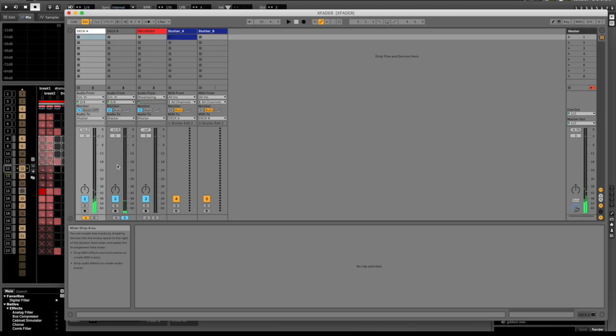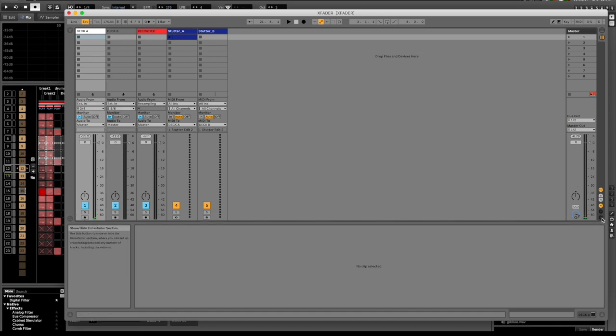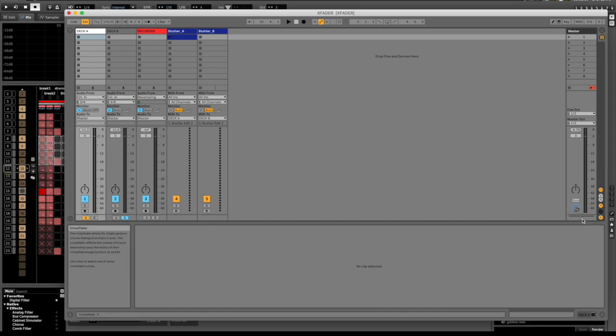So I have Deck A and Deck B here, okay? And if you don't see this bottom part, you see this little button here, X for crossfader. It'll bring up this little crossfader here, and you can assign which channel is Deck A or Deck B just for the crossfader. And I can go in between the decks here, okay? So if I'm all the way to the left, I'm only going to hear Deck A now.